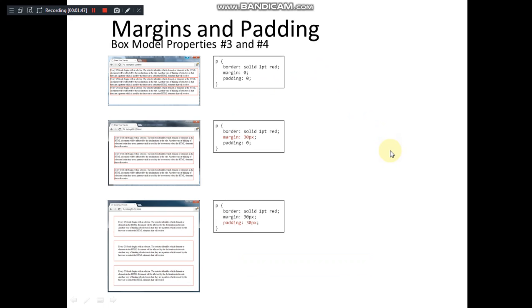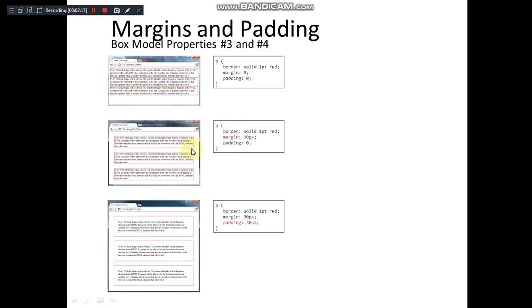I was talking about margin and padding properties particularly. Virtually you can just observe that this paragraph also has a property. Here the margin is made 0, so there is no gap between the surrounding elements in the output. Then we have set the margin to 30 pixels, and you are able to see the gap here.